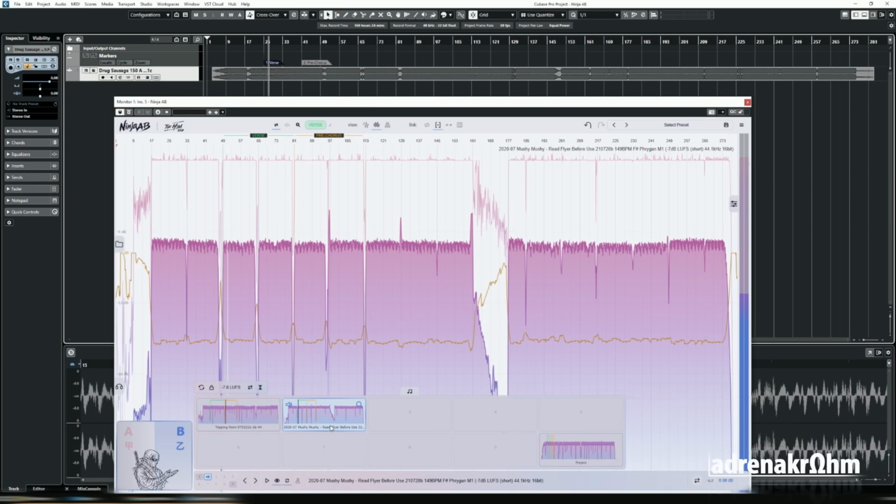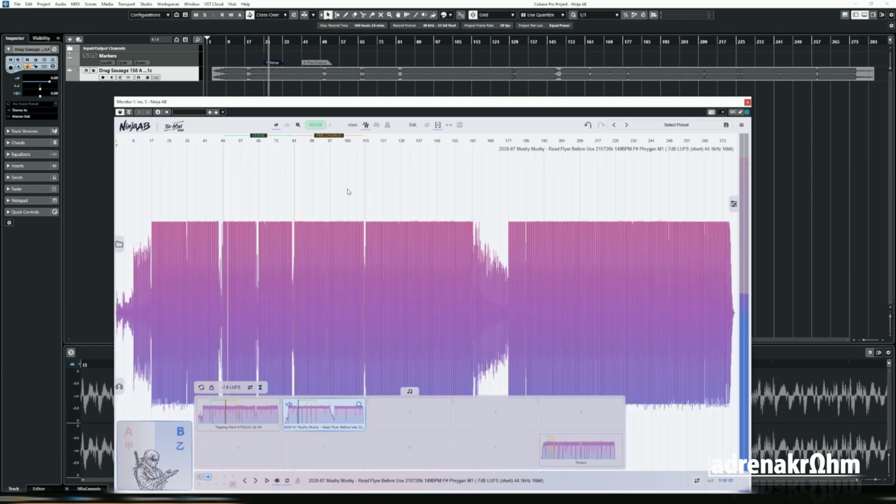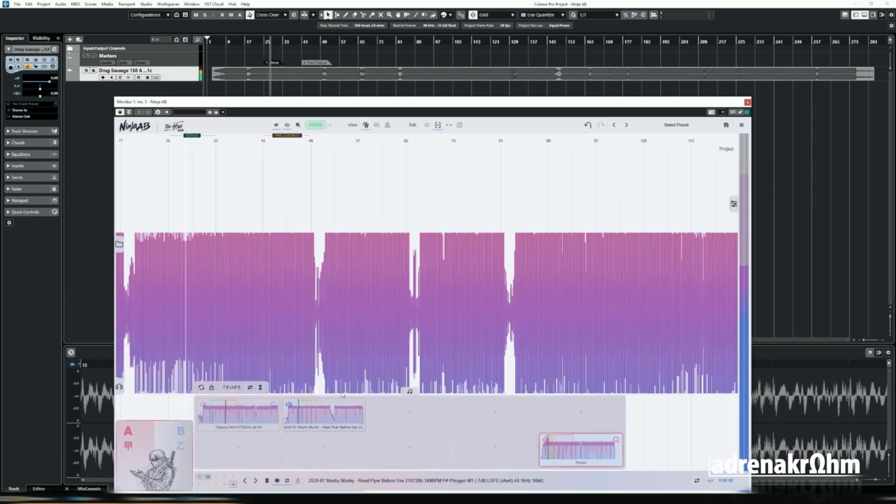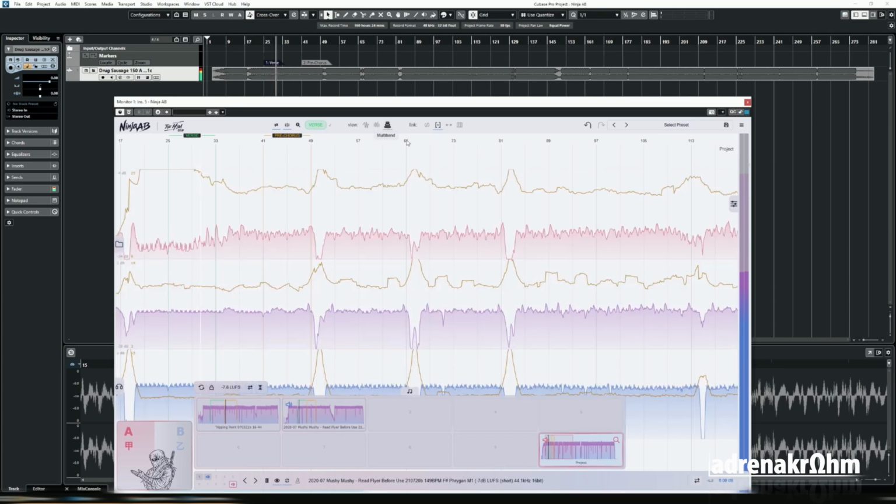And then once you've set up these sections in the reference tracks, this will automatically be applied every time you load that track. So you don't need to do it every time. Currently, we're set to RMS view. We can also select waveform here, or we can choose the multiband view. So here we can see the highs, mids, and lows, and we can compare each against the reference once again.